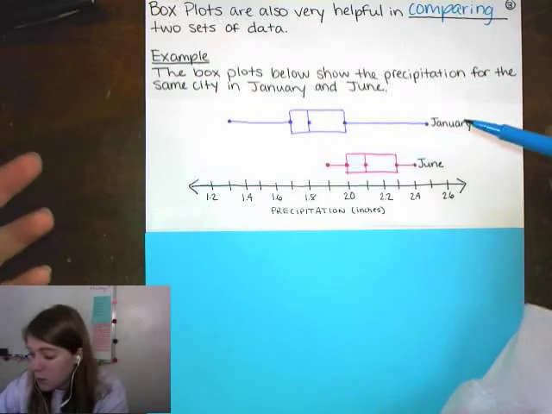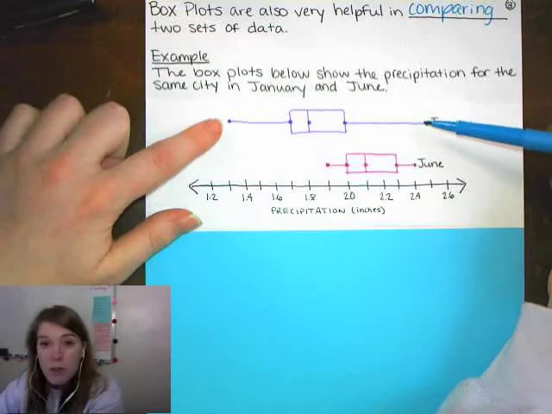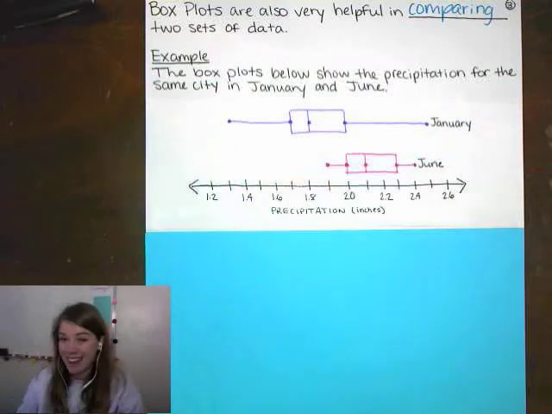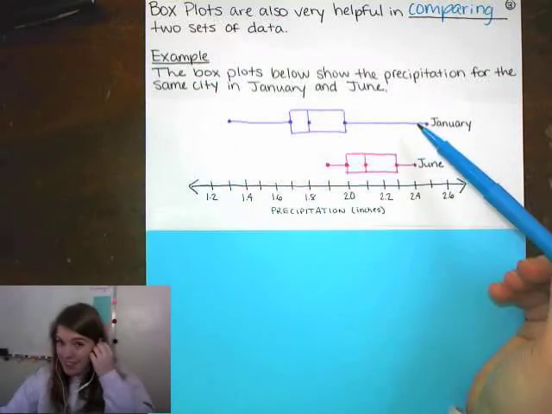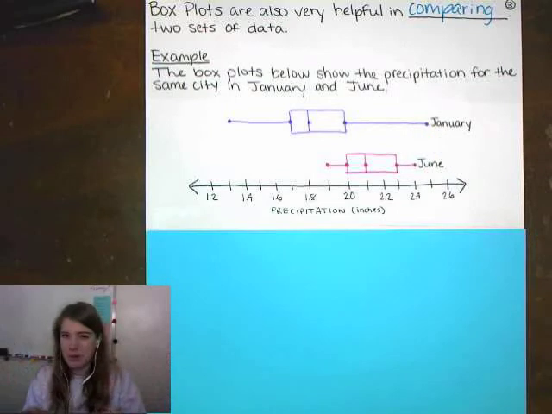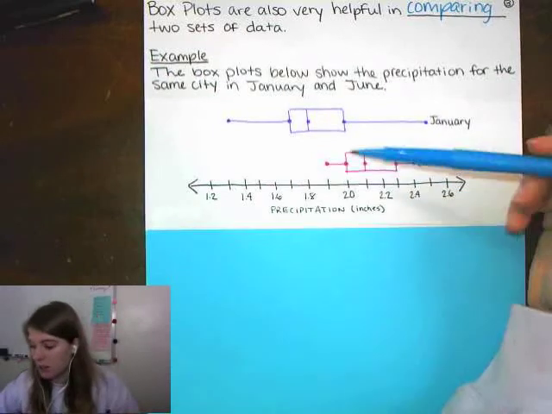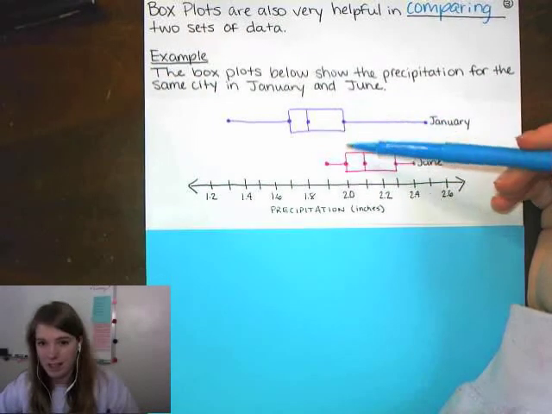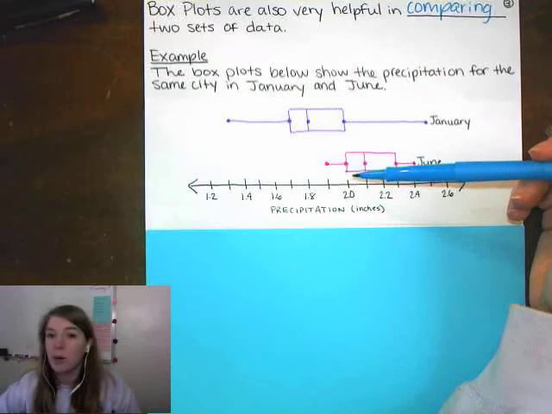But even just by looks, these whiskers are really long. These whiskers are really short. And that says a lot. Maybe there is an outlier here, right, for the whiskers to be that long, but then the boxes are almost the same size. So that middle 50% of both data sets has the same spread, definitely not the same values, because the upper quartile of January is the same as the lower quartile of June.